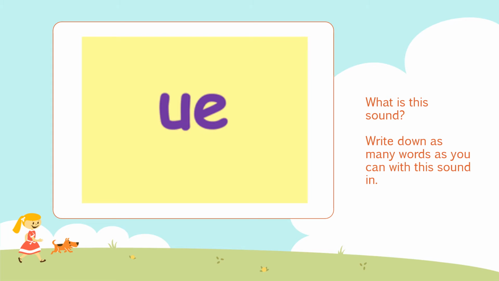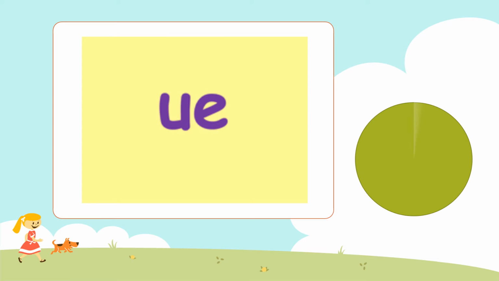And we just have to be able to do a little bit of switching around and figuring out which one's right. So what I want you to do is see if you can think of as many words as possible with an oo or a u sound using this digraph, the u and the e. Are you ready? Remember, it can make an oo or a u sound. You don't have to write the words down, you can tell somebody if that's easier.